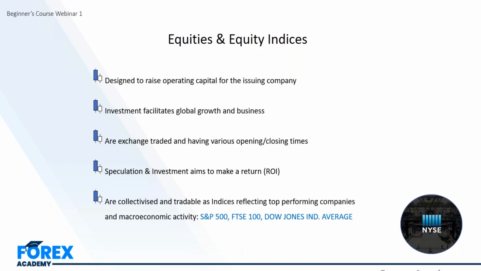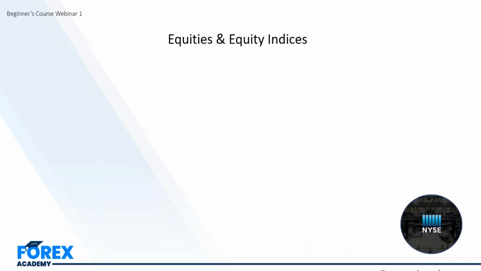So to give you but a few examples, we have the S&P 500, which would be the largest component structured index in the US. We have the FTSE 100, which will be the top heavy 100 companies in the United Kingdom, making up that index. We have the Dow Jones Industrial Average again, and plenty more. We have Le CAC 40 in France there, which would be the top 40 performing companies in France, and the list goes on. Again, giving a full-on level of macroeconomic activity within the domestic nation itself.